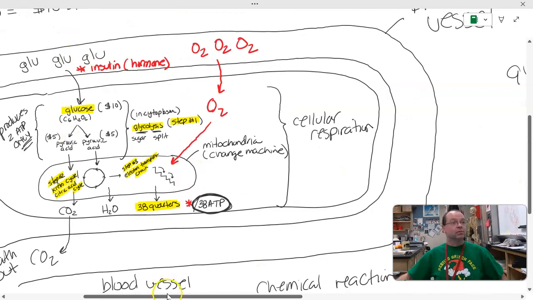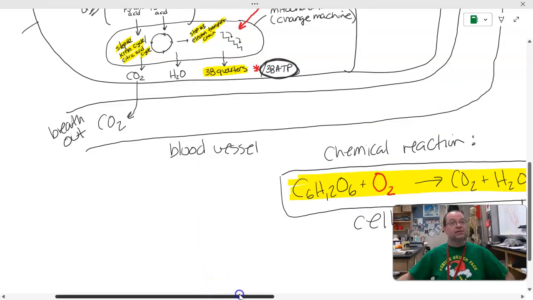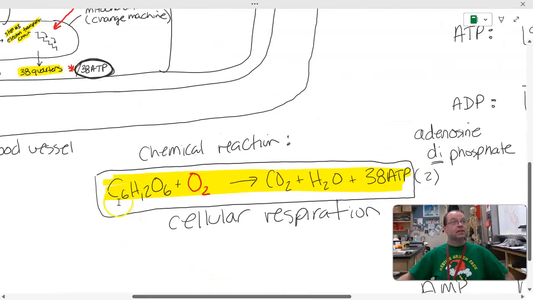So to summarize, what we're doing here is we are taking glucose and oxygen, and we're putting them into the mitochondria, basically, and we're producing 3 things. 2 things go in, 3 things come out. CO2, water, and now we know what ATP is. To summarize it, here is the equation. The chemical equation that you must know is C6H12O6, which is glucose, plus oxygen, gives you CO2, H2O, and 36 or 38, depending on how you count it, ATP. This, my friends, is the equation for cellular respiration, okay?